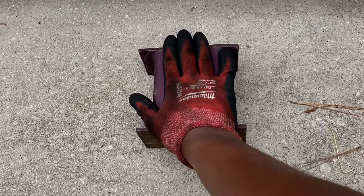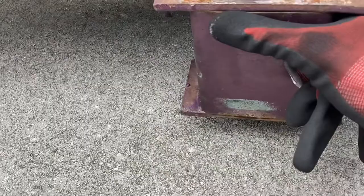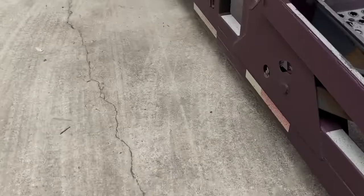So you wanna find your landing gear. There's one on this side and one on that side. There's actually a spot specifically for this on the trailer. You see these little ridges right here? Get your landing gear. You're supposed to be able to slide it in here, but this one is bent. A lot of them might be kind of bent, so you just get it in there the best way you can. That's your landing gear right there. You leave that right there. You go on the other side, same thing. It's a simple process.